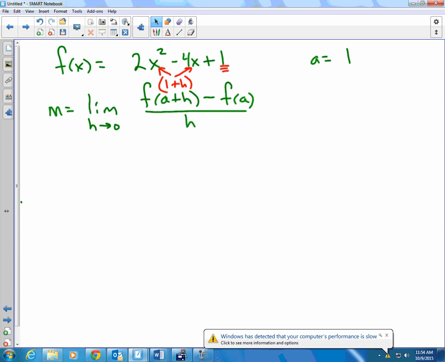I want you to realize that your a value is 1, so you're going to plug in the 1 plus the h. But just remember, you do have this plus 1 on the end, right? So that is part of your f of a plus h. So when you plug in this 1 plus h, you also must have that plus 1 on the end. Be careful with that. Make sure you try to write it out correctly. Go ahead, work on that, and in a minute, I'll start working behind you so you can check to see if you're doing it correctly.